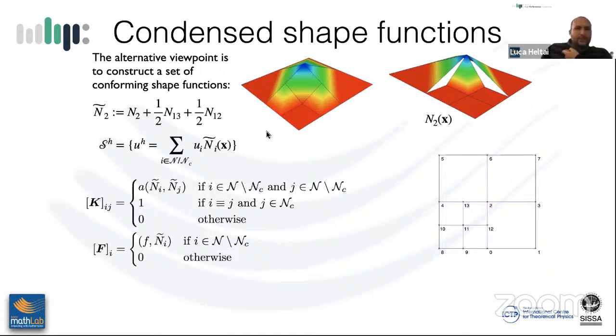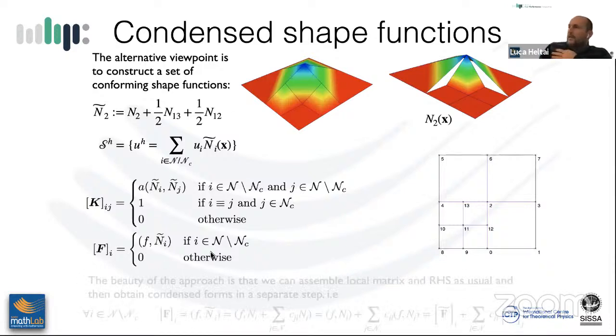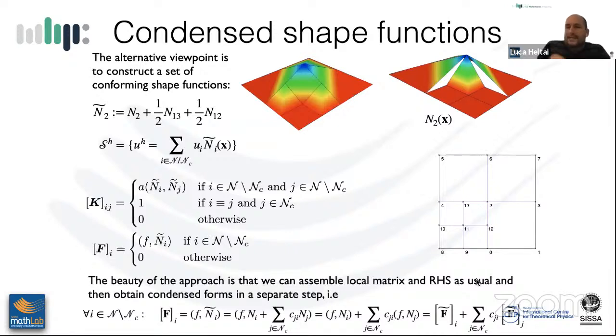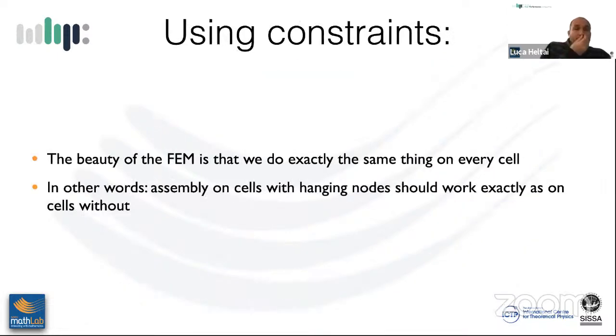So you take this into account when you assemble the matrix, which is complicated, or you do exactly as we did before: you assemble the matrix in exactly the same way, identically to what we did when you didn't have constraints, when you didn't have boundary conditions, and then you condense this separately, as we did with the examples that we did before. So this is the beauty. You can do this everywhere, the same thing in every cell, and then you do everything as if you didn't know what was happening to the constraints, and then you apply the constraints afterwards.